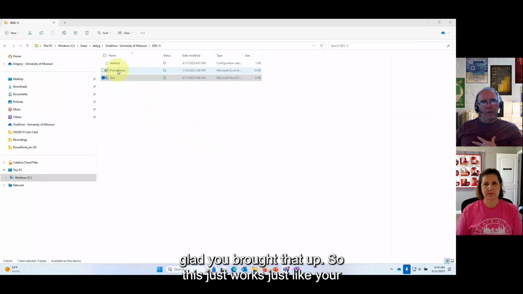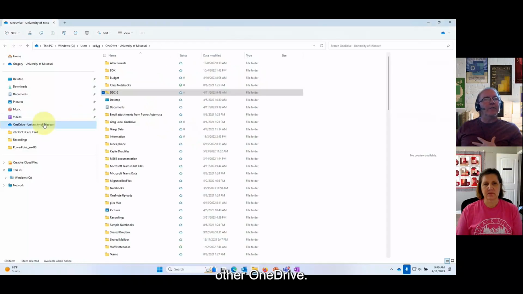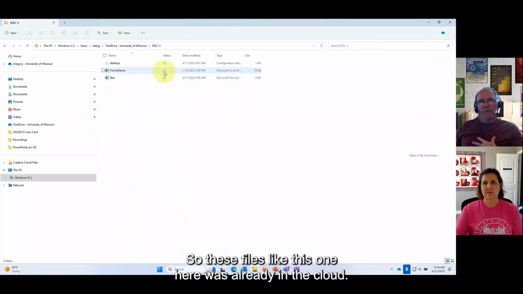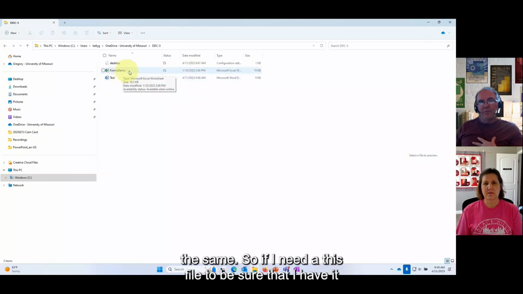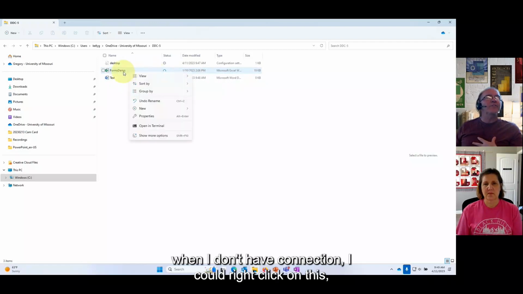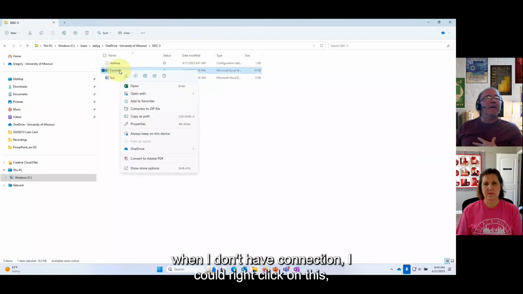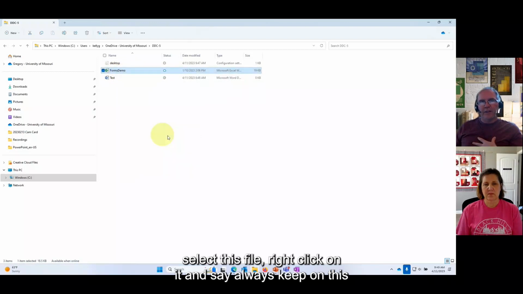So this just works just like your other OneDrive. These files, like this one here, were already in the cloud. This one I created on this local computer. So the status works the same. If I need this file to be sure that I have it when I don't have connection, I could select this file, right click on it, and say always keep on this device.